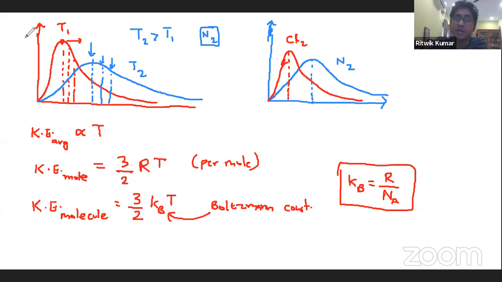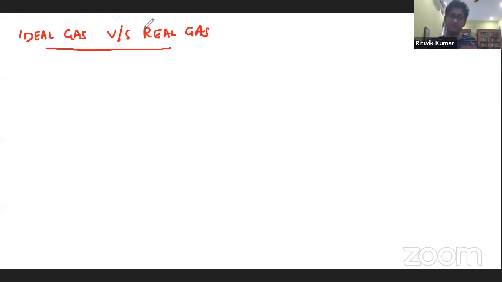Now let's look at how an ideal gas compares to a real gas. Ideal gas is a concept that we have taken up so that we can start off our discussion of gaseous behavior, and we got some results associated with it. The reason why real gases don't behave like ideal gases is because of the manner in which we started our discussion of gases in the kinetic theory of gases.